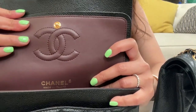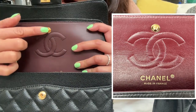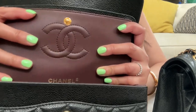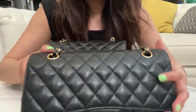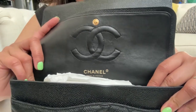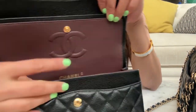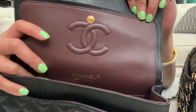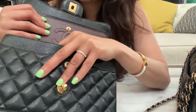Another thing I look for is the CC. And the CC all around should be of the same sizes. But this one, I feel like this is way too close in here, and the stitching is way too big. It's too prominent. You can almost always see the stitching too thick. So one of the other things you can look for, the stitching should be finer and nicer. You can see here, the CC is a little bit more even all around. I'll pop a picture of the other one too, but this is one way. I've seen a lot of fake bags with skinnier CC. They just cannot get this evenly all throughout. They need to have the same width. So if you see anything that doesn't have the same width all around, that is something that I can right away tell if something's fake.